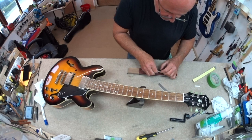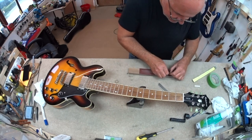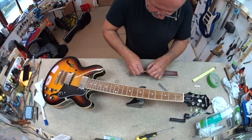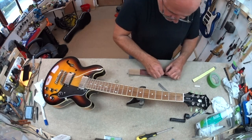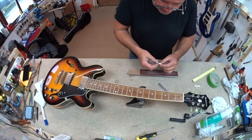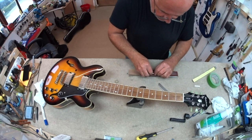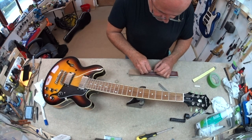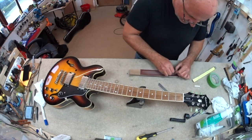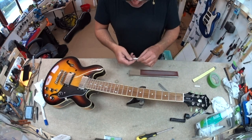and that spreads the load of the strings over the plastic of the base part of things just a little bit easier. Okay, that's pretty good. Maybe a little bit more on this end. So it's just a little detail to help make my system work better.